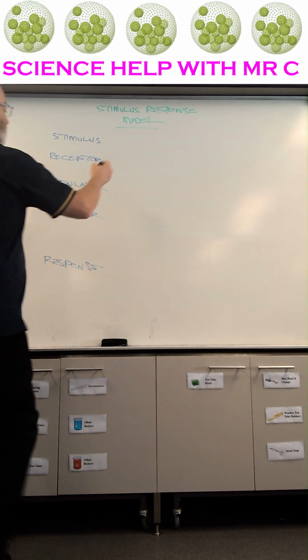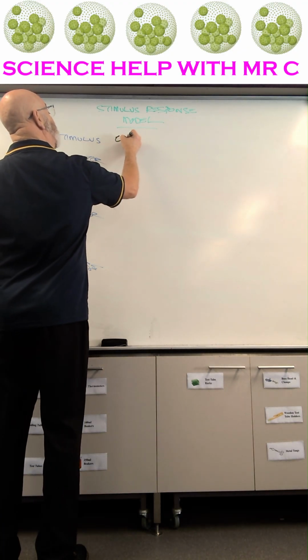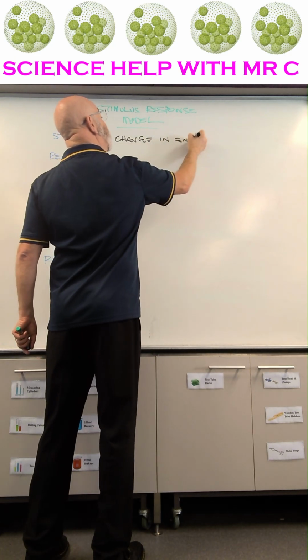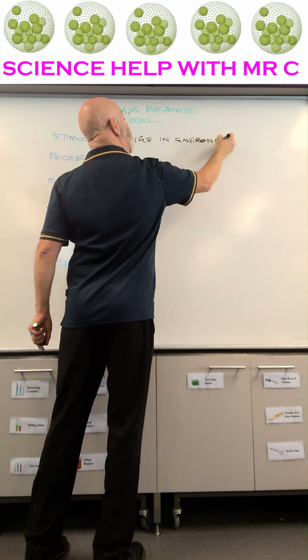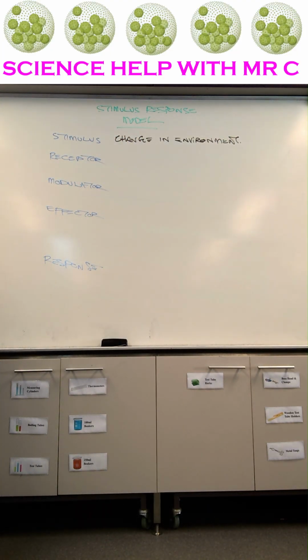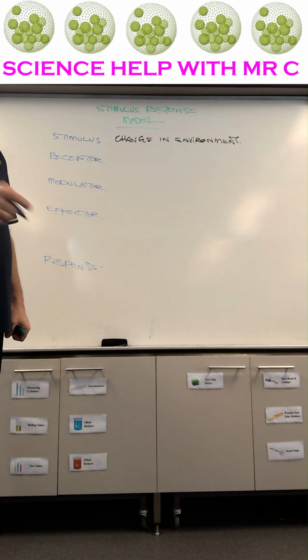The stimulus is the change in the environment. It needs to be able to be detected and responded to. Now, it needs to be a change that you can detect. Any change that you can't detect isn't a stimulus. What would that be, like pollution? Yeah, anything that's not going to have an influence in your body is not a stimulus.